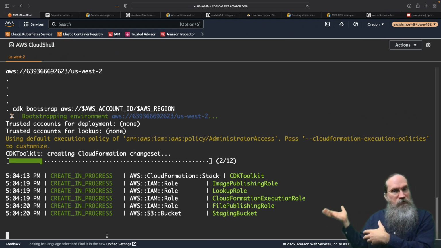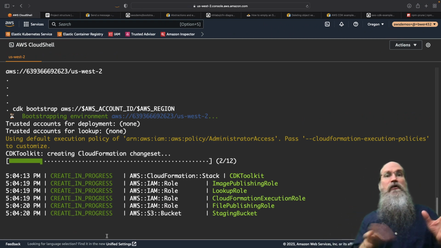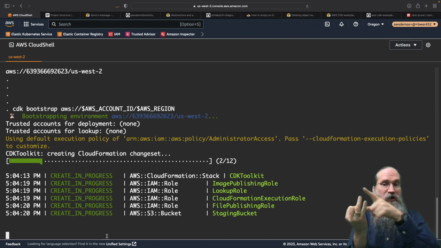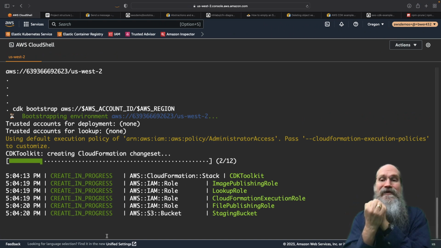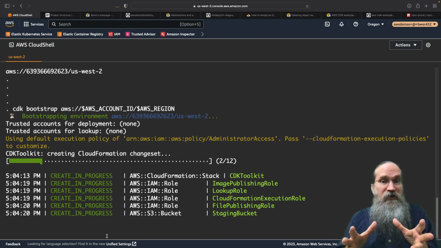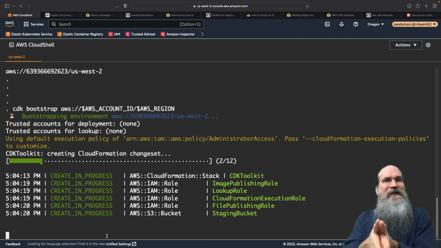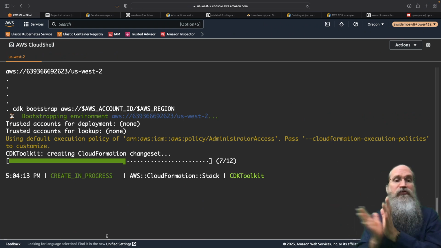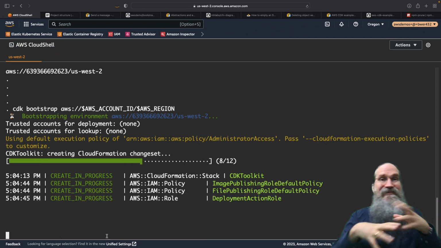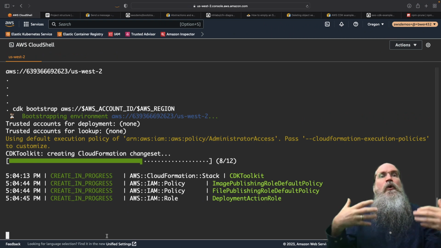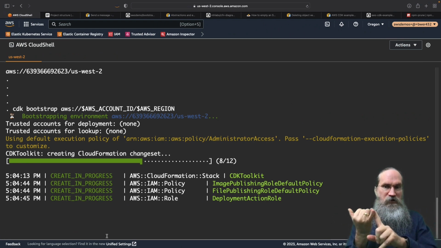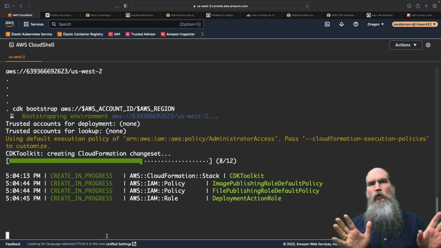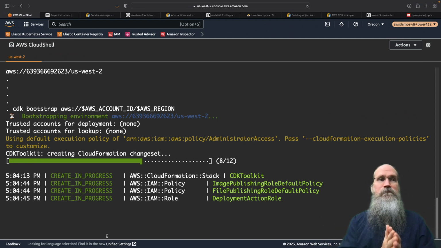And that includes setting up a few resources so that then your CDK environment, your account region combination, that environment is then set up. If you want to use the CDK, or when you want to use the CDK in another region in the same account or in a different account, you would just go through this bootstrap process again. But you could create and deploy dozens, hundreds, thousands of resources within this environment, the account and region, with just this one bootstrap. So you do the bootstrap once per environment.